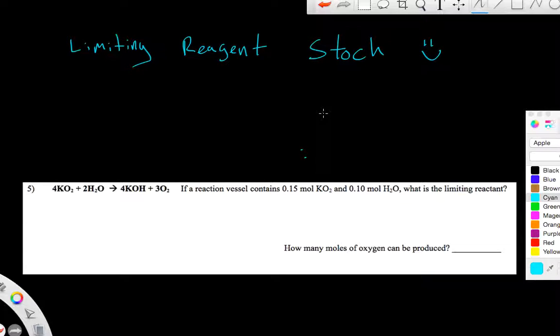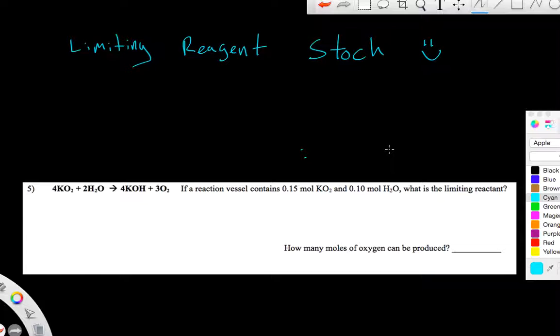Now this is a difficult concept in chemistry, and at first it'll seem like one of the more difficult things we cover this year, but it's actually not too bad. I have two practice problems that I'm going to be going over in this video. If you're feeling confident now, go ahead, pause the video, and try to solve this one. If not, watch me do the first problem, and then you'll have an opportunity to try to solve the next one on your own.